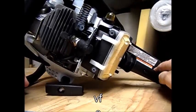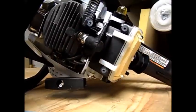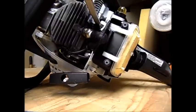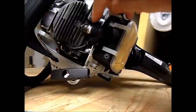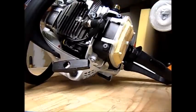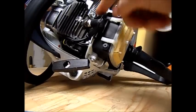The cool part about this saw is this little lever right here that you can rotate 90 degrees like that — carburetor heat. If you're out in the cold — actually it says if it's below 50 degrees you can use that. You can turn it over there, and when it's idling is when you're going to get carburetor icing; it will stop it from running. If you keep that set, it will draw heat off of the cylinder head through the carburetor and keep it from icing up. I don't know how many models have that, but that is a cool feature.